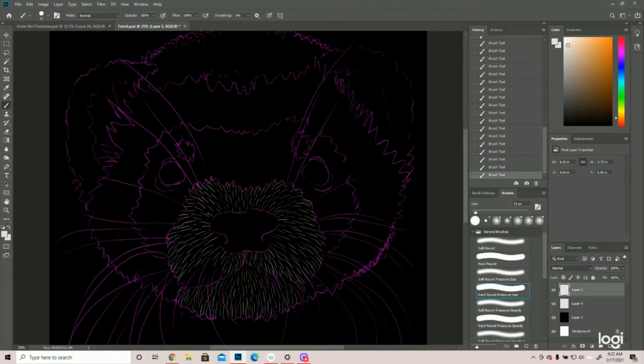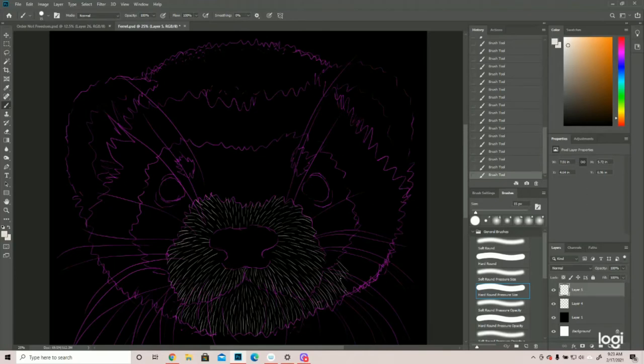I also find that you just pull the hair kind of straight off of the nose instead of trying to loop it. You can loop it once you get to the edge, but if you loop it off the nose, it'll create some line conflicts as you come to the edge of the area here, right? If I'm looping this, then there'll be some line conflicts at the edge. But by coming straight off, you avoid that. And their hair comes straight off. It doesn't really loop down.